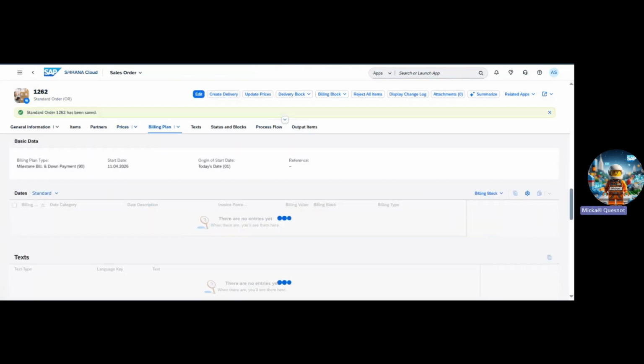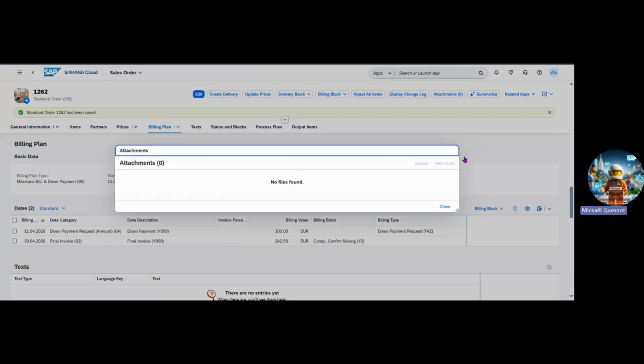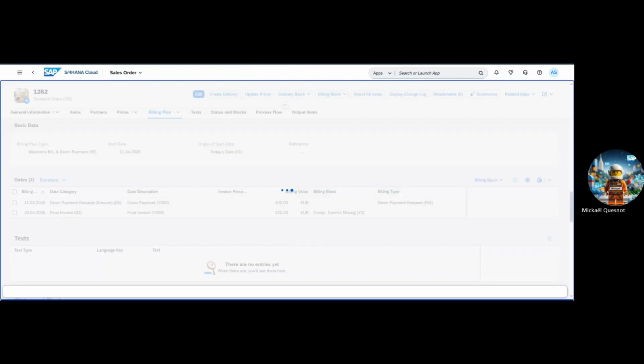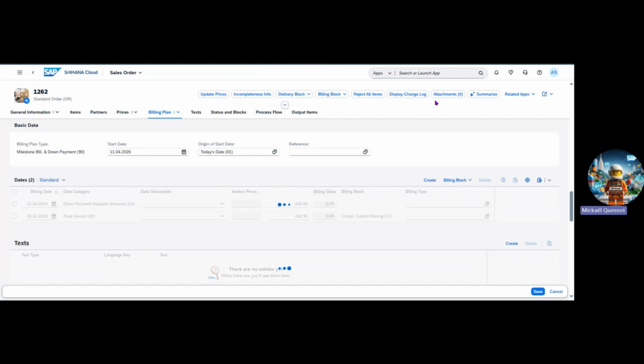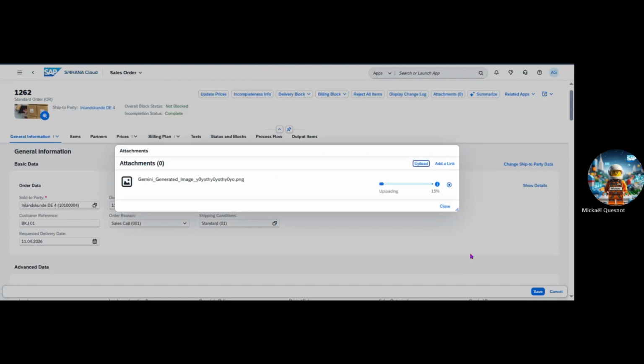You can also add attachment to the sales order. For that is very simple. You click on attachment and I need to click on edit. And I would like to attach some documents. I click on upload. Okay. I add, for example, a picture.